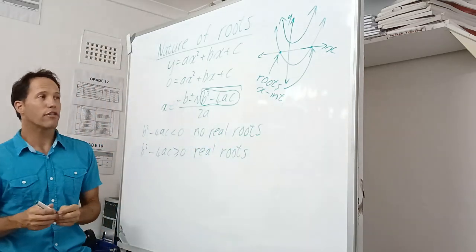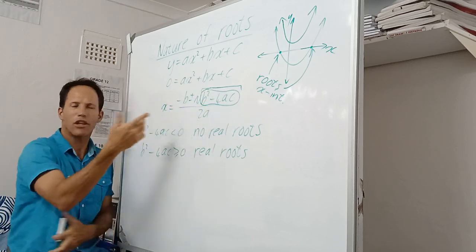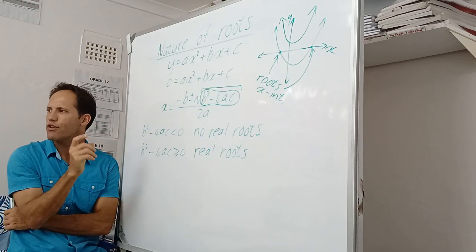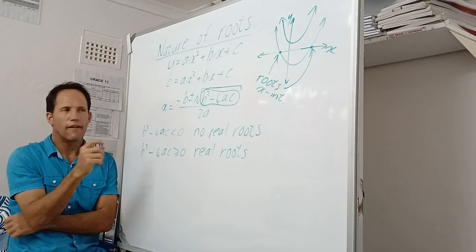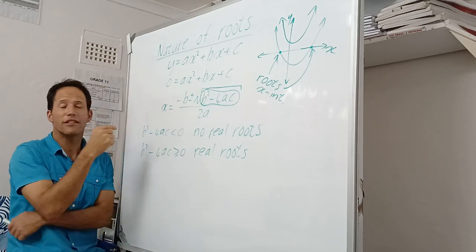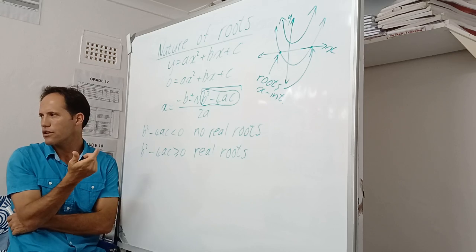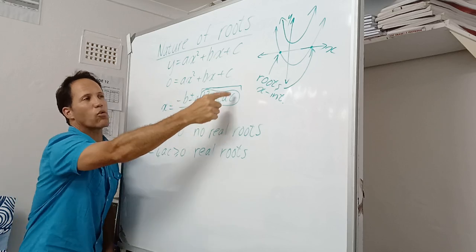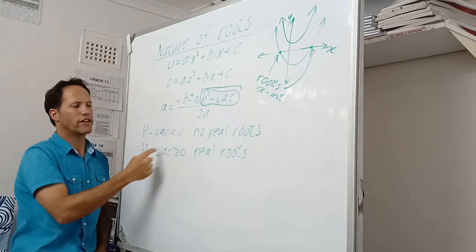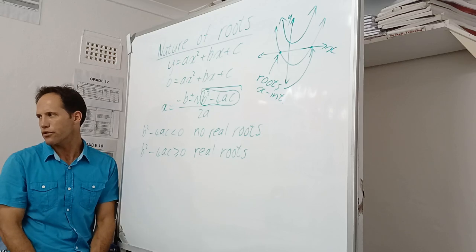Okay, so that's the one thing you check for. When you get the equation, remember the question will probably say, determine the nature of the roots. You should know I don't have to find them. The question didn't say find the roots. It just said determine the nature of the roots. Not what are the answers, what's the nature. So then you just check what happens with b squared minus 4ac. If it's bigger or equal to 0, they're going to be real roots.